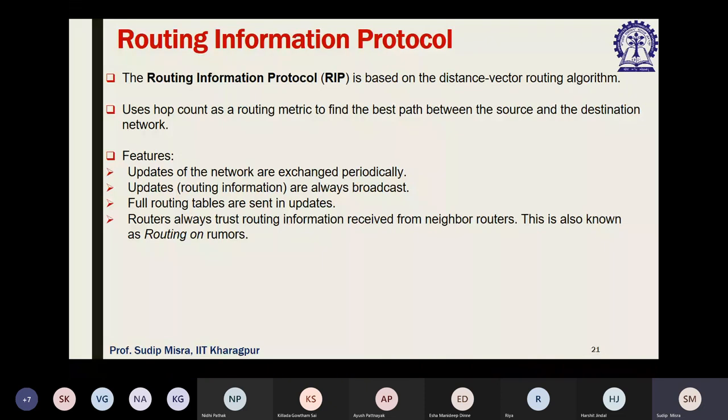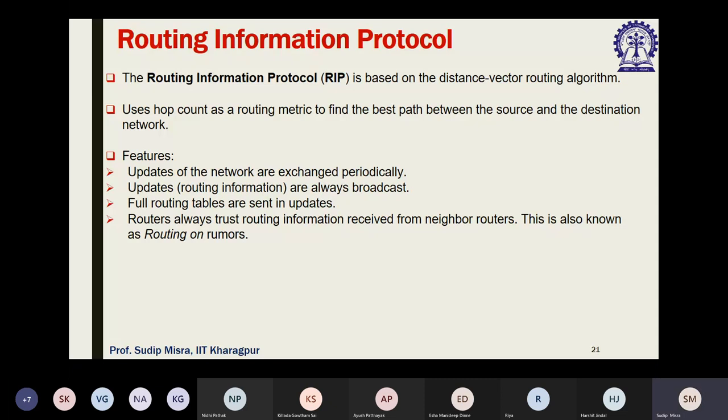So one very important point that you need to understand is that routing information protocol uses hop count as a metric. The second important information is that it follows the philosophy of distance vector routing. Clear? Now the third thing is that routing information protocol gives a specification that the maximum number of hop count that is possible is 15. That's a specification, right?